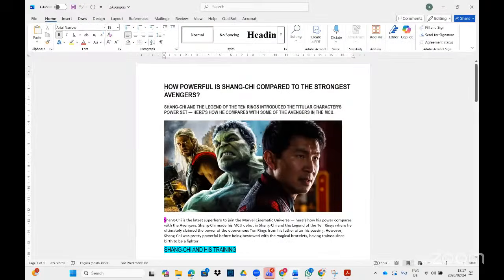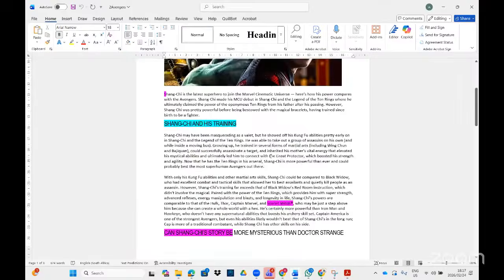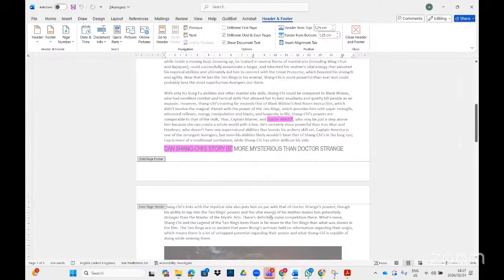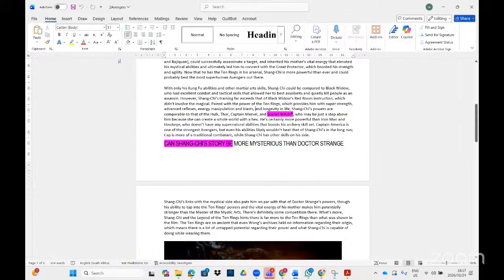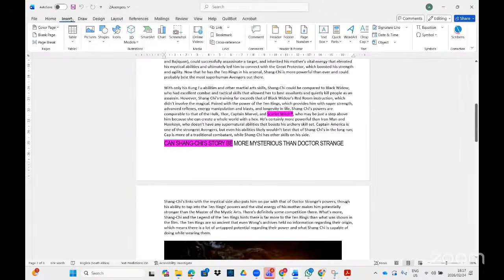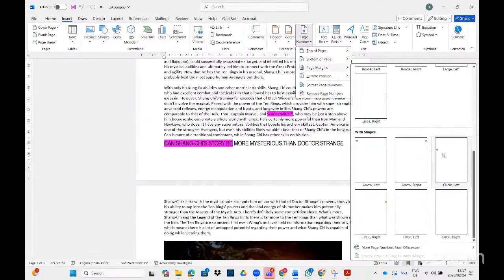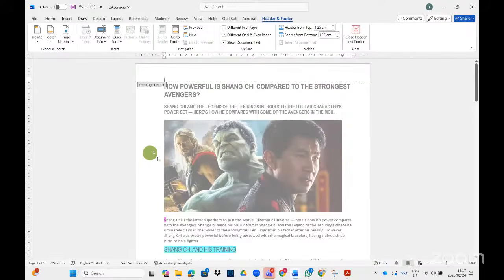And they gave a specific format. So we need to insert page number. That is not this time, not at the bottom or the top, but on the side. So we go to insert, page numbers, and then we choose here page margin. We call that one page margin. Now you go and look for that one. This is the page margin, which is the circle left. So it is on the left hand side.